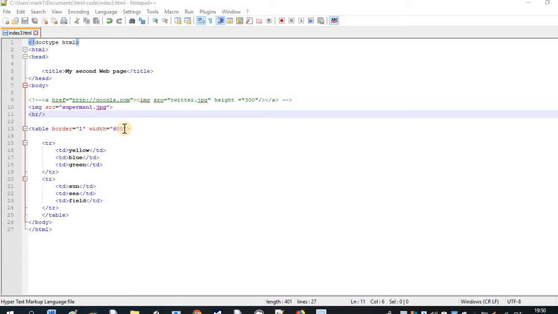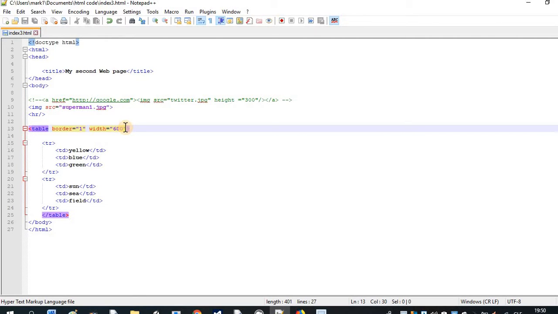Now, tables is just a table basically, where you can put information in a nice table. So here I am taking out the border, right? I'll go through that in a minute. So you start off with a table, end of the table. TR is your rows, right? So you open it and you close it here. You open it, close it here. So this is one row going across, and this is called table data.